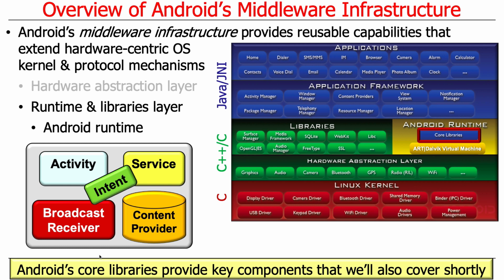The other things that are provided in the Android core libraries, this is part of the Android part, not the Java part that was copied from Oracle, are these various components, and we'll talk a bit more about them later. So things like activities, services, broadcast receivers, content providers, and intents, which glue together activities, services, and broadcast receivers. And these abstract various roles that are important for writing Android apps.